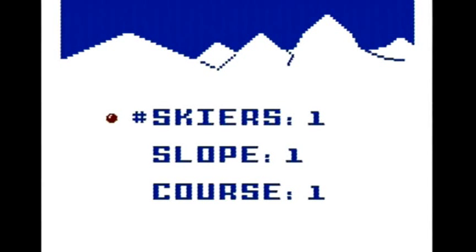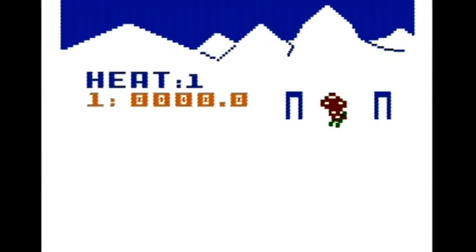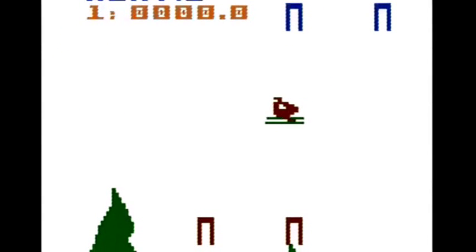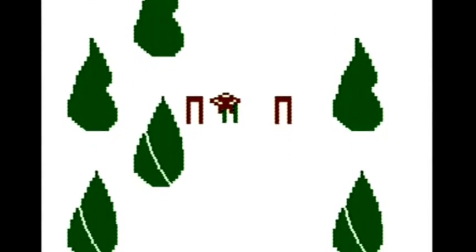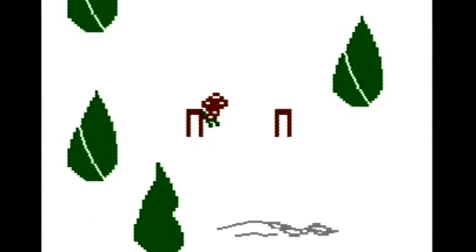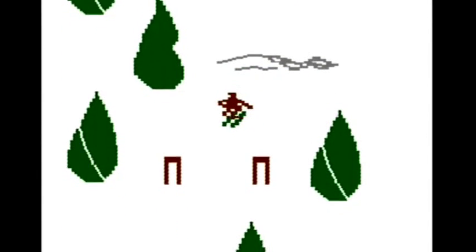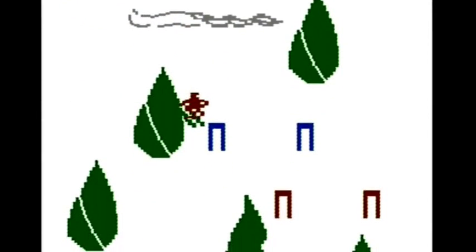Skiing — I guess we'll try. The skiing game here is actually pretty neat. In a lot of these games we took things for granted, like scrolling. The Intellivision was obviously a lot more advanced than the 2600, and scrolling like this is something you rarely ever got on a 2600 game. As simplistic as these are, you have to remember the Intellivision for its time was actually a pretty powerful machine.